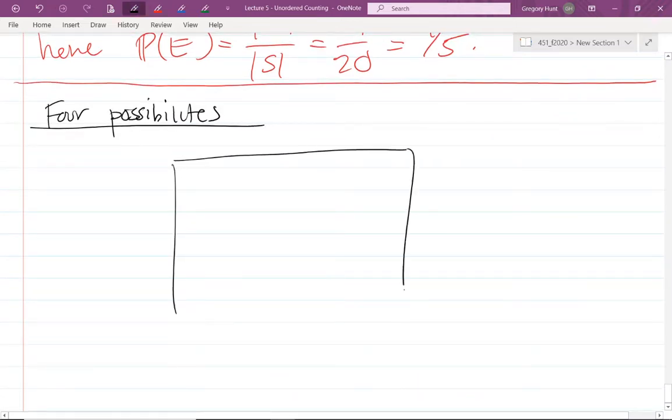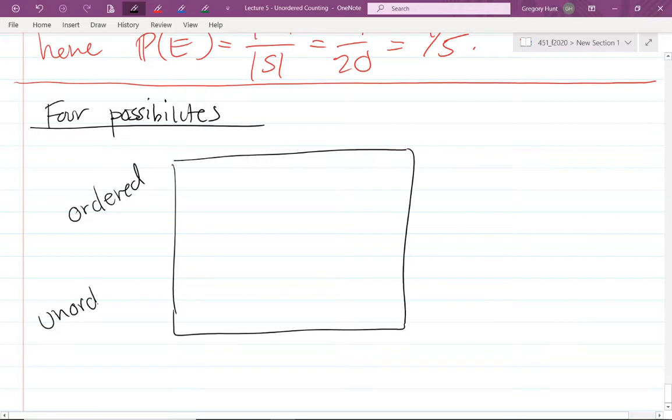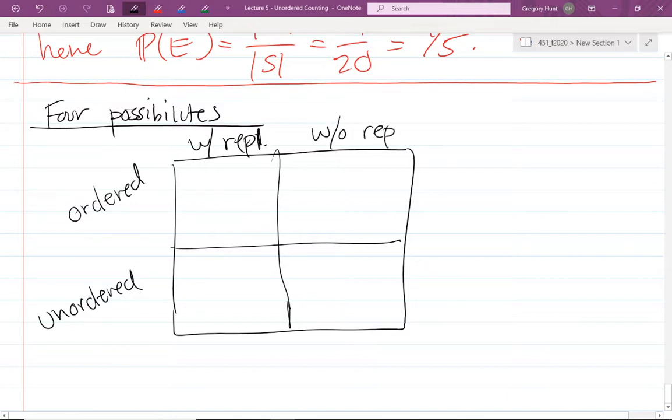So our 4 possibilities: we could have ordered sampling, or unordered sampling, and we could have sampling with replacement or without replacement. The first thing we said is that ordered sampling without replacement can be done in n factorial over n minus r factorial ways. Ordered sampling with replacement, you can do n to the r. So that was the last lecture.